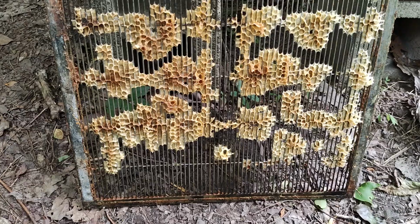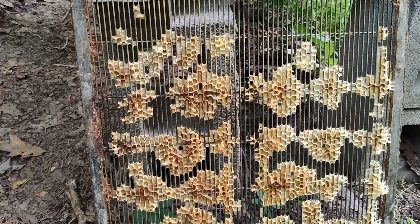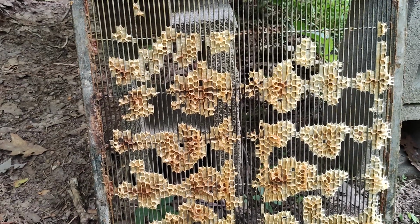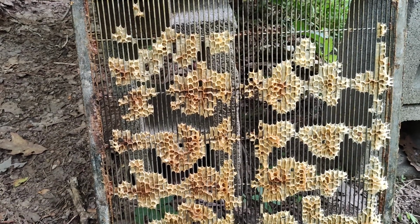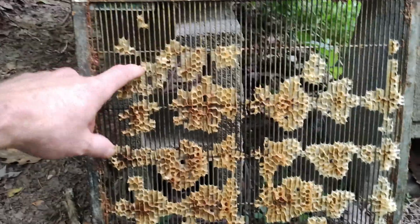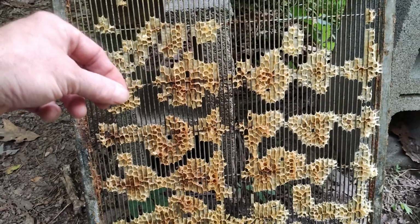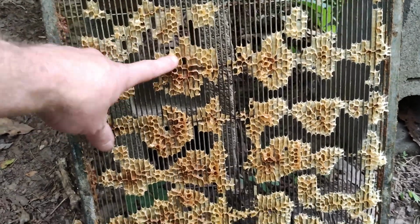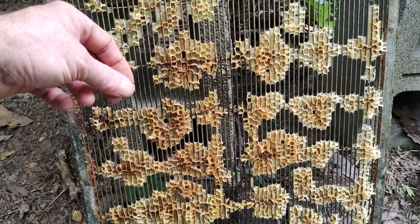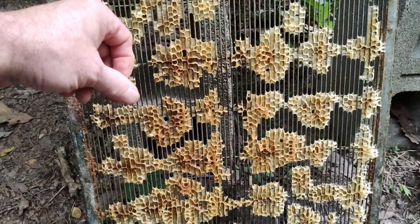So, all right. Well, if you think something else, or if you know, make sure you make a comment about it. Cause I'd really like to figure this out. This is wax. It's not propolis. So the space between this and the top of the frames was bigger than propolis space.